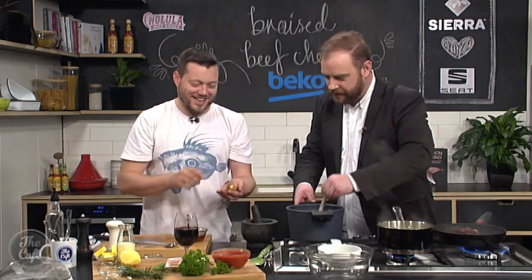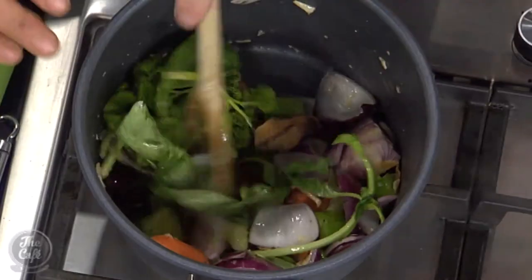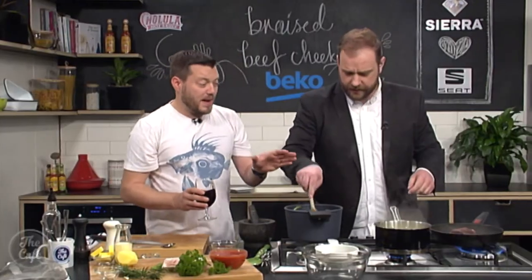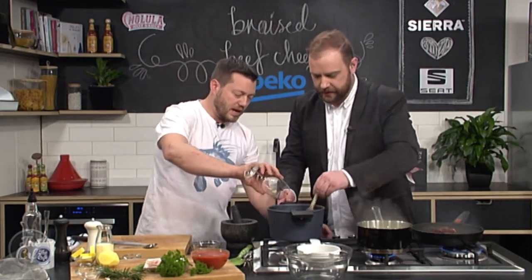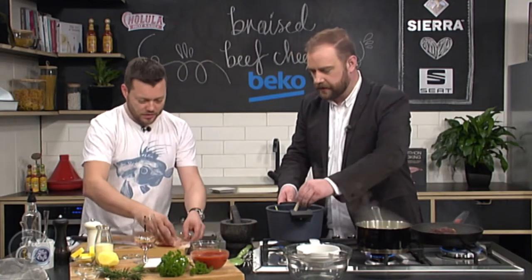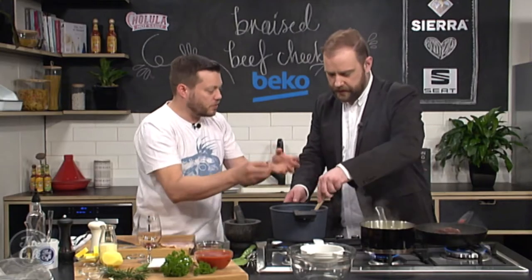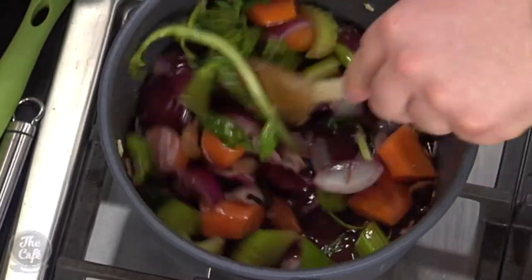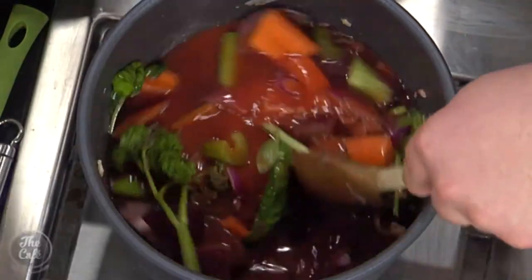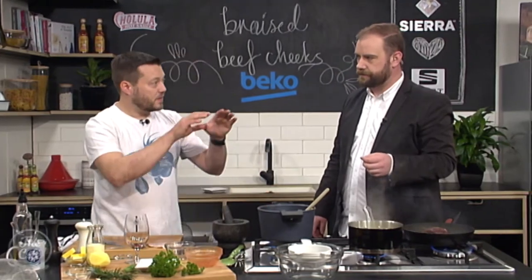The soggy mushrooms — drain them off, roughly chop and they go in. We're going to keep the mushroom stock to go in in a minute. If the pan gets really hot and smoking, you can turn it down — just keep it in until it gets nice and brown. Red wine goes in, and pancetta as well. The pancetta adds a nice smokiness and deep saltiness. Bring it up to the boil, reduce it down a little bit to concentrate those flavours, then the passata goes in, the mushroom stock goes in, then another cup of water. Bring it up to the boil, beef cheeks go in, turn it down, lid on, and cook it till it's nice and tender — two to three hours.